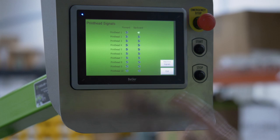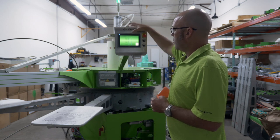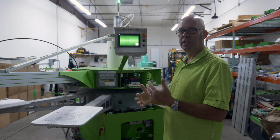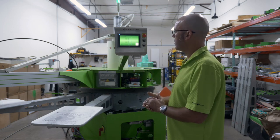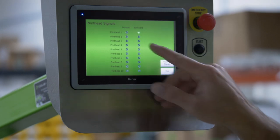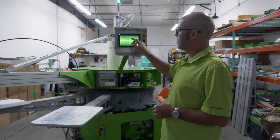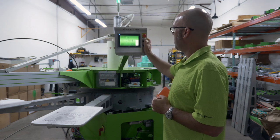Printhead signals will tell you what every printhead situation is. We have forward and backward. ROC refers to backward as operator position and forward as machine position. I like to refer to it as operator/machine position because different people in the industry say forward and back and mean opposite things — if you say operator/machine, you can never get confused. Right now the print carriage is in the backward position, towards the operator. If by chance you had two lights on, that will actually create an error — it means your sensors are too close, which we will review in a little while.